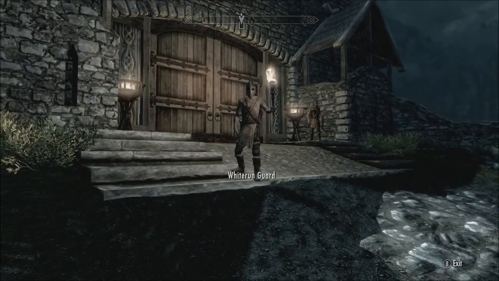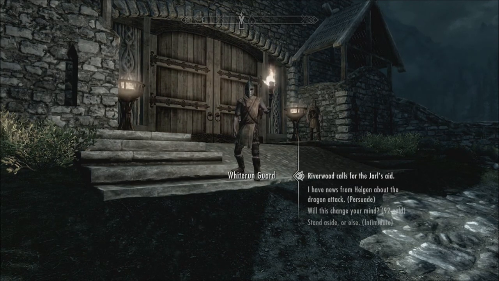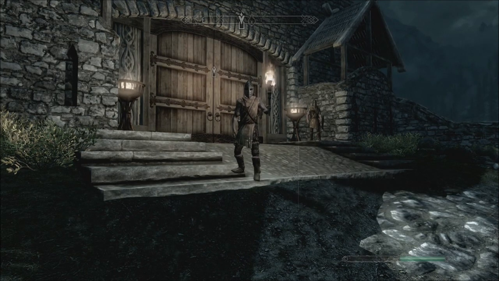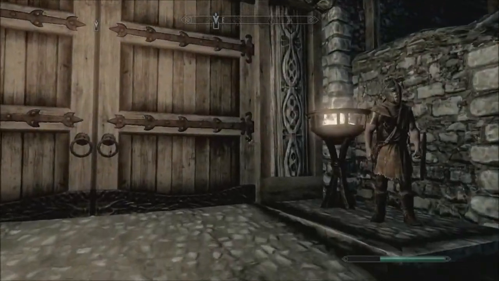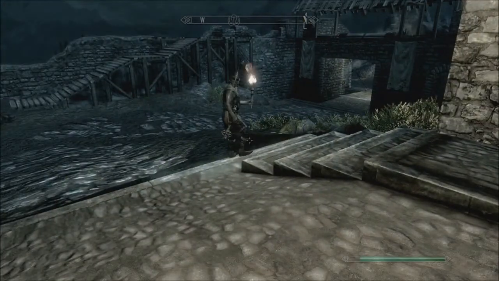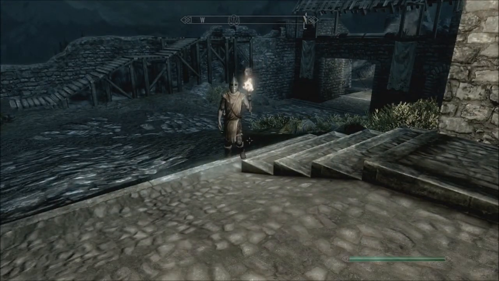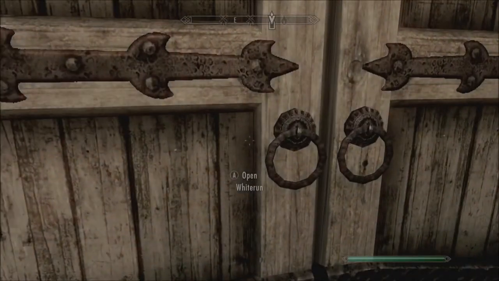Halt! City's closed with the dragons about. Official business only. Riverwood's in danger too. You better go on in. Find the Jarl in Dragon's Reach at the top of the hill. Say Helgen got hit by a dragon. One of those horrors comes here, we'll be ready. Dragons I can handle. But this talk of dragons, world gone mad, I'd say.